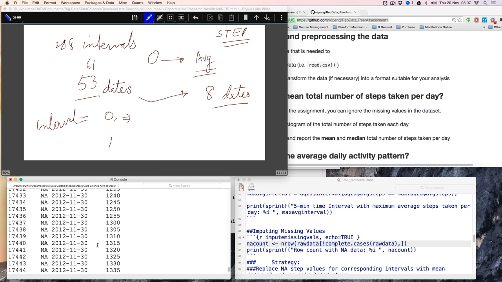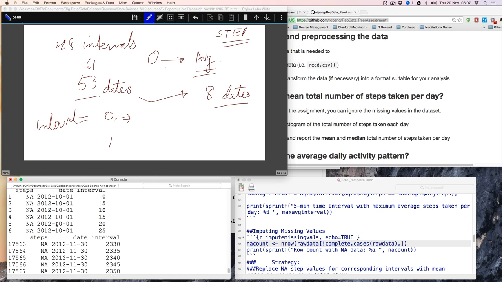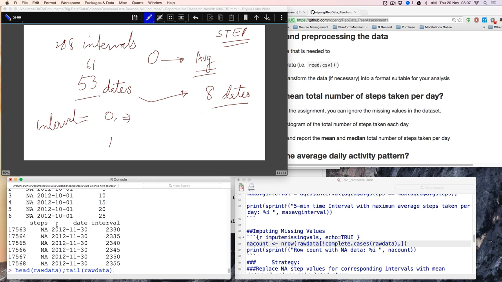So let's look at some of the columns. I say head of raw data, and then I say tail of raw data. Apparently at the top as well as at the bottom it's the same. So instead of this I'll say 100.